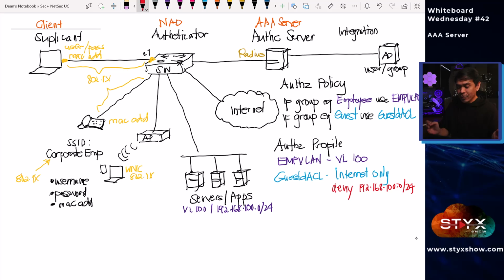Okay, so our configuration is already in place. Just keep in mind that the 802.1X protocol is on the client side, or the process on the client side, while on the server side, we process RADIUS. On the next video, we're going to talk about NAC in action.